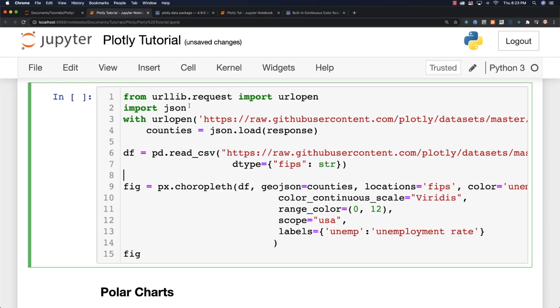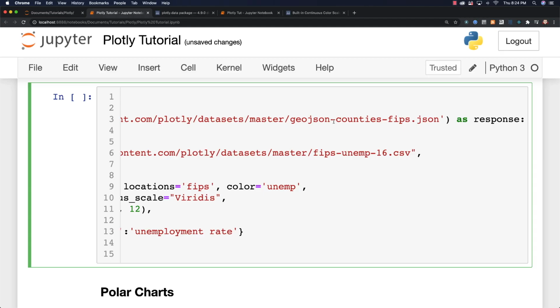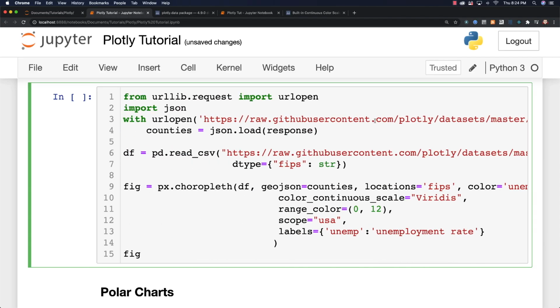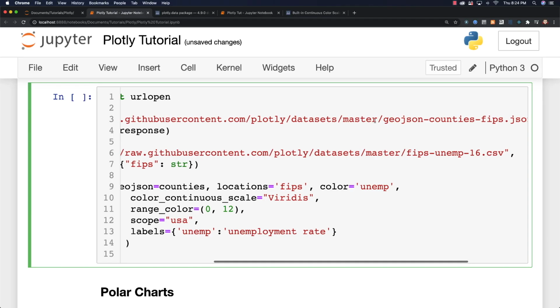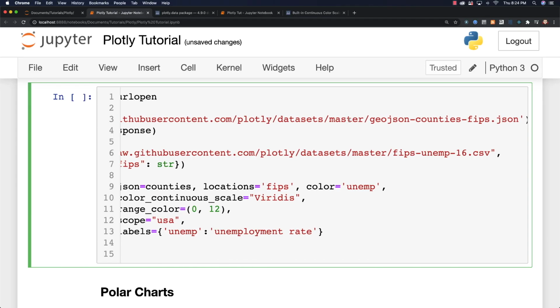We're going to import the JSON library right here, or module, and it is going to allow us to decode the JSON data we're going to be pulling in. And then with URL open, we're going to this URL. I don't know if you can see it here. Like I said, the Jupyter Notebook has everything, and you just copy and paste everything.